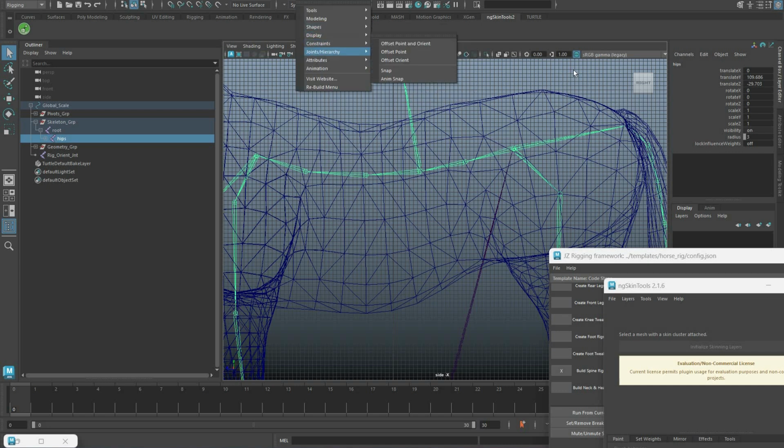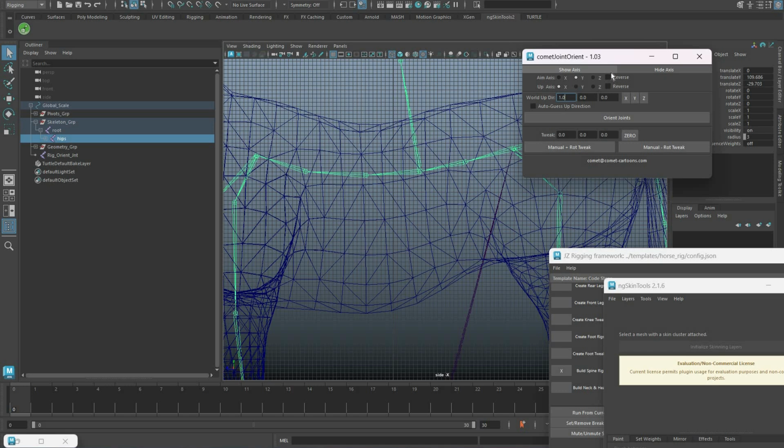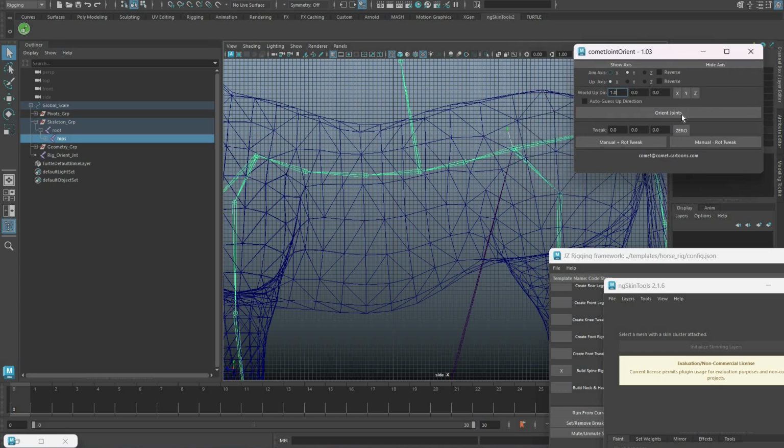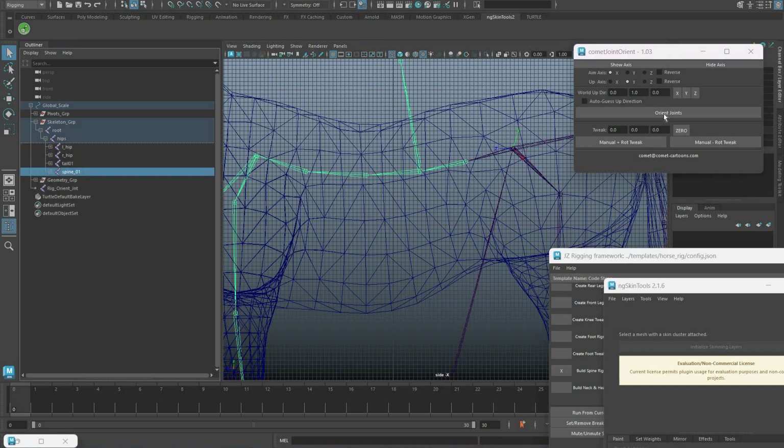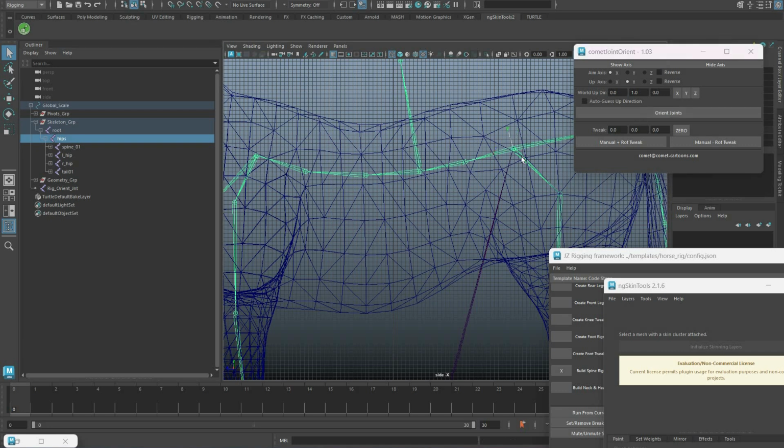So command joint orient, show axes, obviously x, y, z, orient joints, and it's going to aim at its first child. So in this case, I want the spine to be the first child. Orient joints. This one show axes, orient joints. This one show axes. Looks good. All right, maybe orient. No, it's fine.